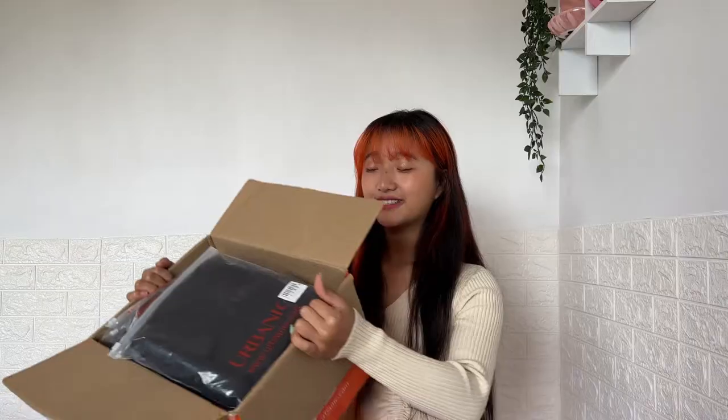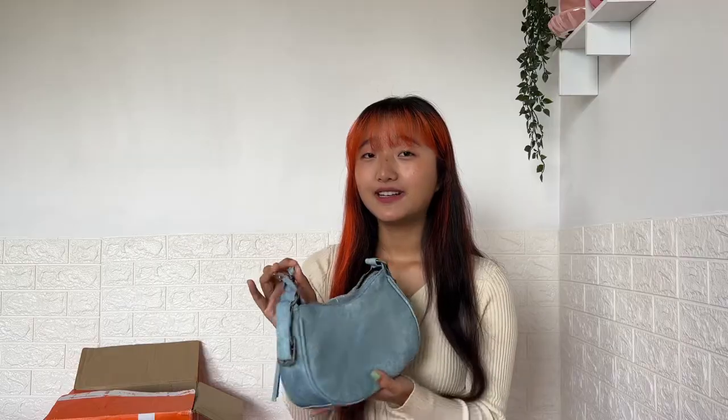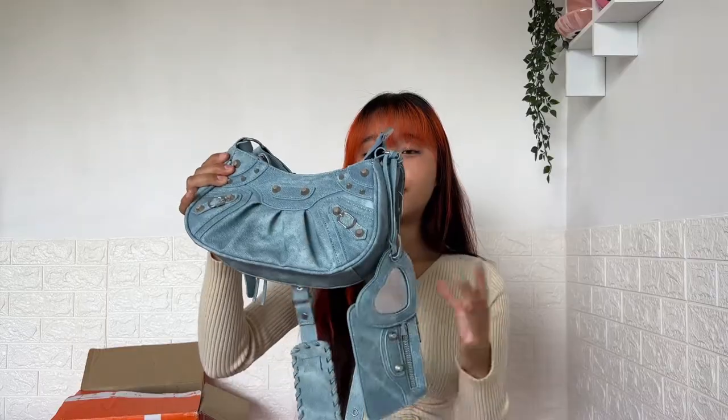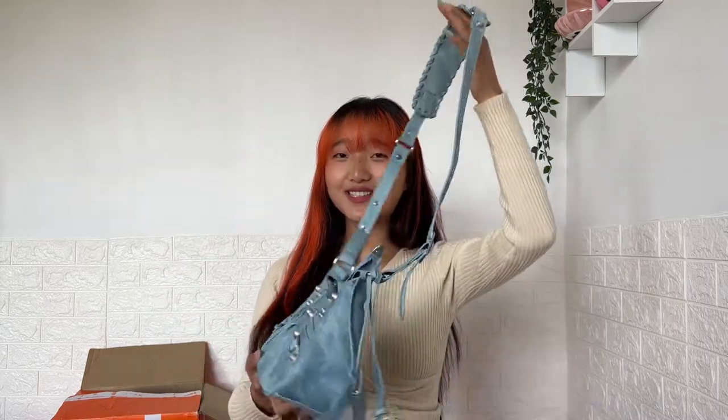This is our package — I've already opened it but haven't tried the pieces yet, so let's see what's inside. Let's start with this bag. I was literally searching for this bag all over the place; luckily it's available now on Urbanic. I'm so happy I got this — if you know this bag, you know the original price and I really can't afford it right now, so this is the best option. There are two more colors like black and white, but I like this denim one. You also get a strap, a mirror, and a little pouch.